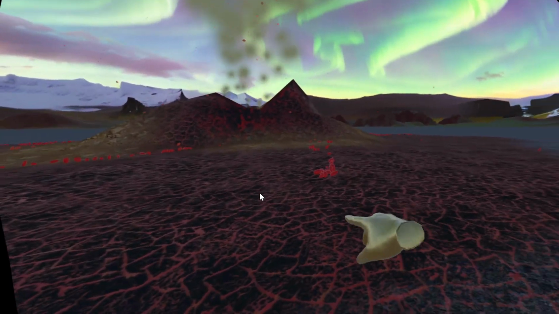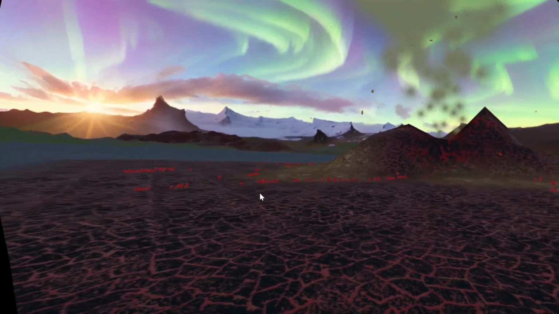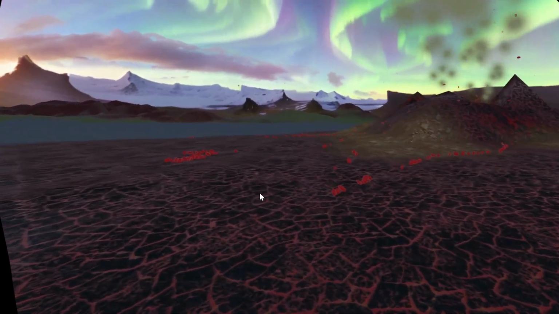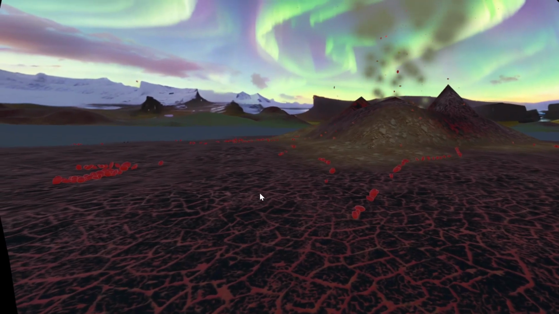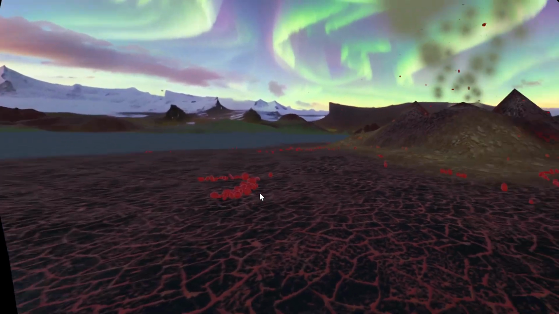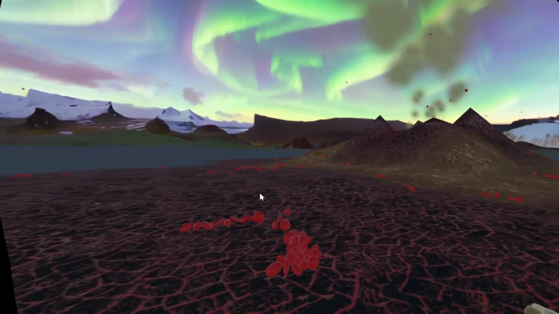Each one of these bits of lava has its own little brain and code, so just a life of its own. What colour, what way it reacts with other things, how it lays down terrain, so quite a lot going on here.